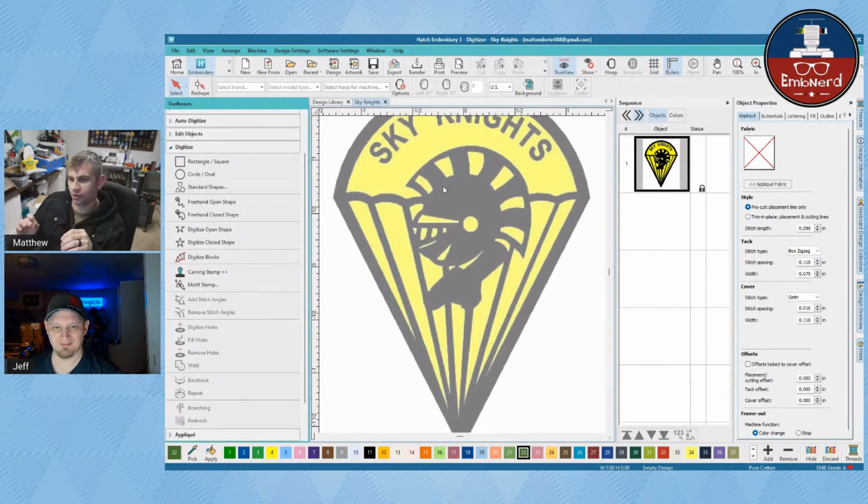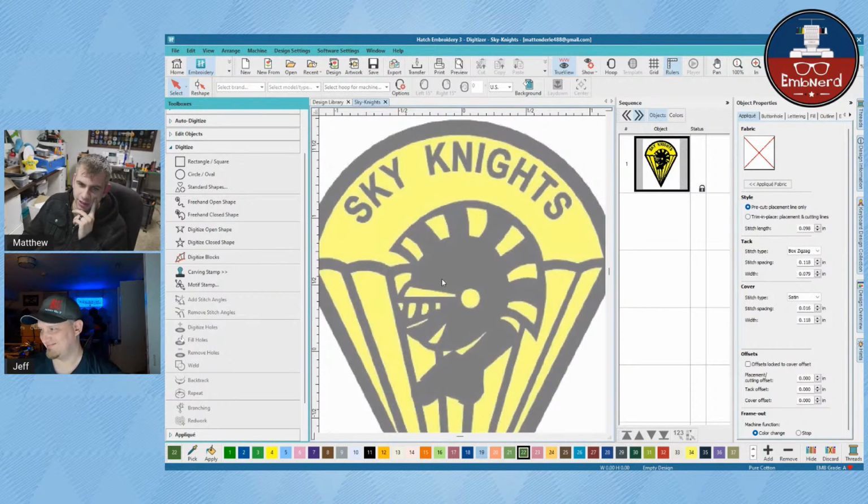The other thing I'm going to think about is I'm not going to spend a whole lot of time on this design. It's going to be a lot more because we're doing it live. But it's not supposed to be a very highly detailed patch. They don't want it super detailed. If it's an actual patch like this one where I'm going to put a lot more time into it, I'm not going to do that. This is going to be pretty basic, flat style.